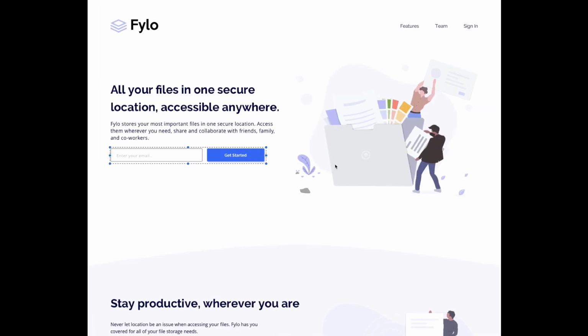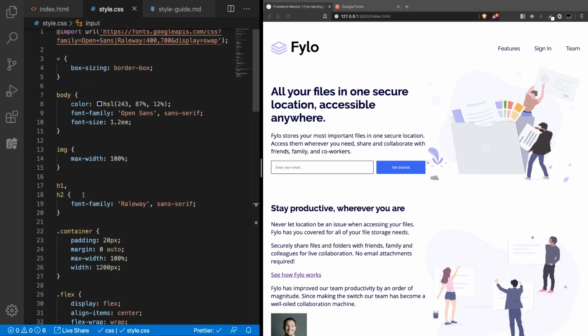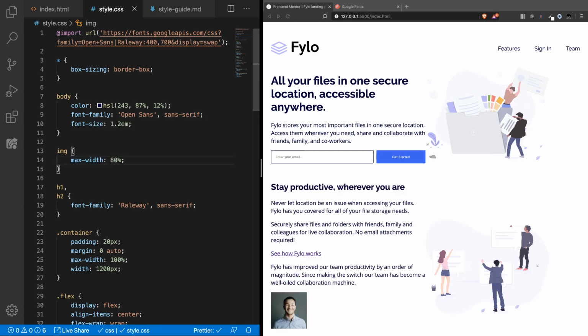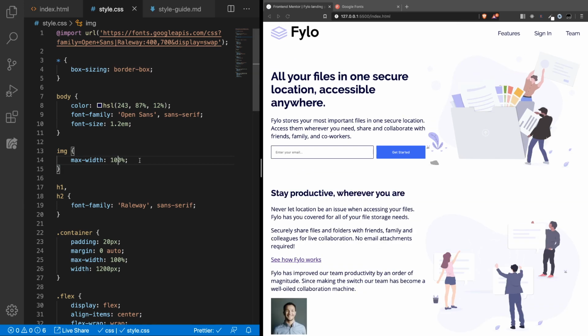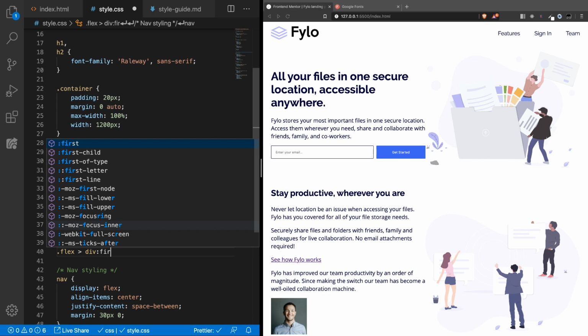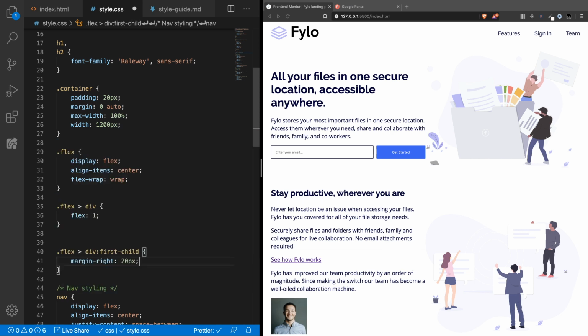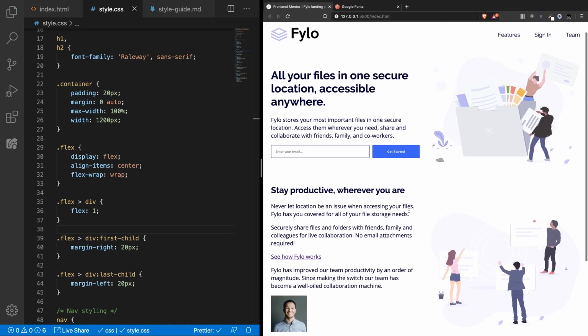All right, so as you can see now, they don't go up here in the design 100%, but that will be tricky to do, so we'll keep it like this. And now for the images, actually, let's make it with 80%. Okay, no, I don't like that. Although we need some spacing there between. Okay, let's do the trick we did before. So the div first child will have a margin right, 20 pixels, and the div last child will have a margin left. So now we're creating some space here inside between the columns. All right, so now that looks a bit better.